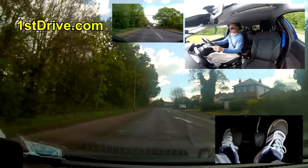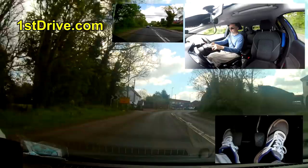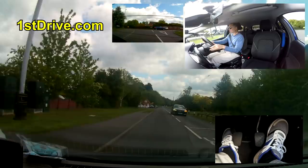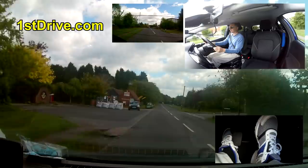So next road on the left, again I'll check my centre mirror and my left mirror, signal left about now, braking, avoiding as much coasting as I can, down to second, pedals off, round the corner I go. Next road on the right, middle mirror, right signal, then I brake a little bit, and I turn into this road.